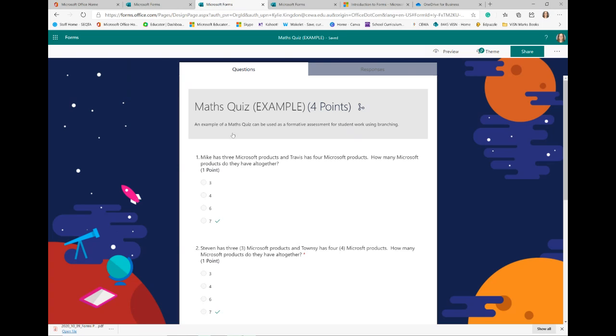Another way I've seen it used, if they get the question wrong, students are then diverted to a question that has a video showing them how they could do the question, and then goes back to the question to get them to answer it. So some great ways of teaching students whilst in a formative assessment.